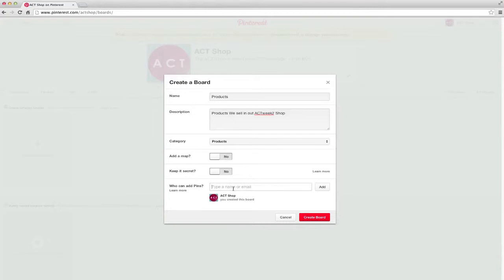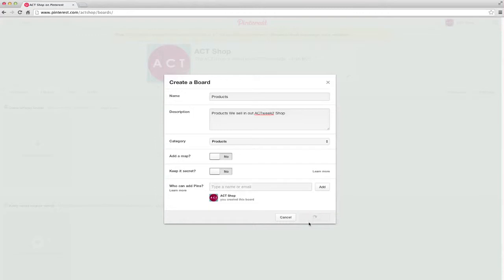Who can add pins? In here, you're the admin of your page, but you can add email addresses or the names of people on Pinterest to be able to add. So if you've got a small team working with you that are interested in pinning, you can add them to this so all people can pin to the board. Also, if you're a business where you want to work collaboratively with, say, the client or even your customer, you could do so. Say you're a bridal shop, for instance, you could start pinning ideas for a wedding for your customer, but you could also give them access to the same board so they can pin their ideas and the things that they've seen as well, to have a collaborative board taking place.